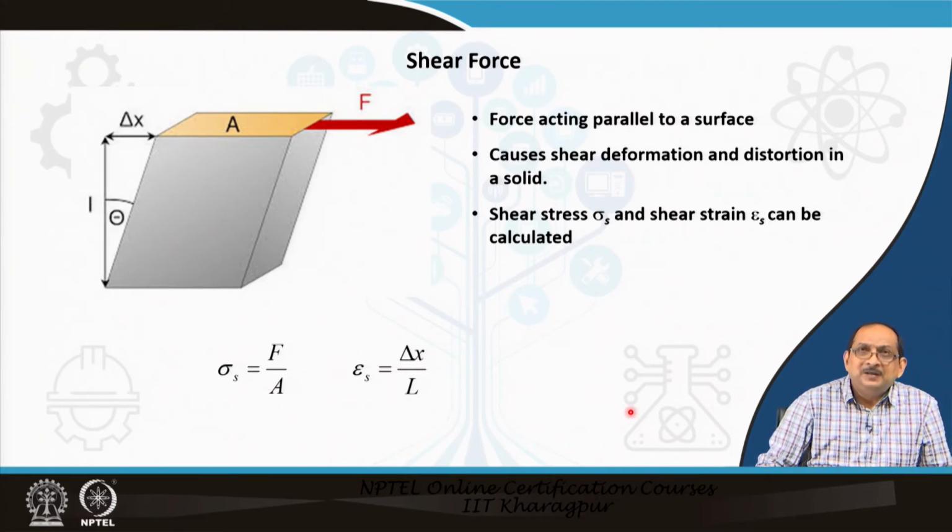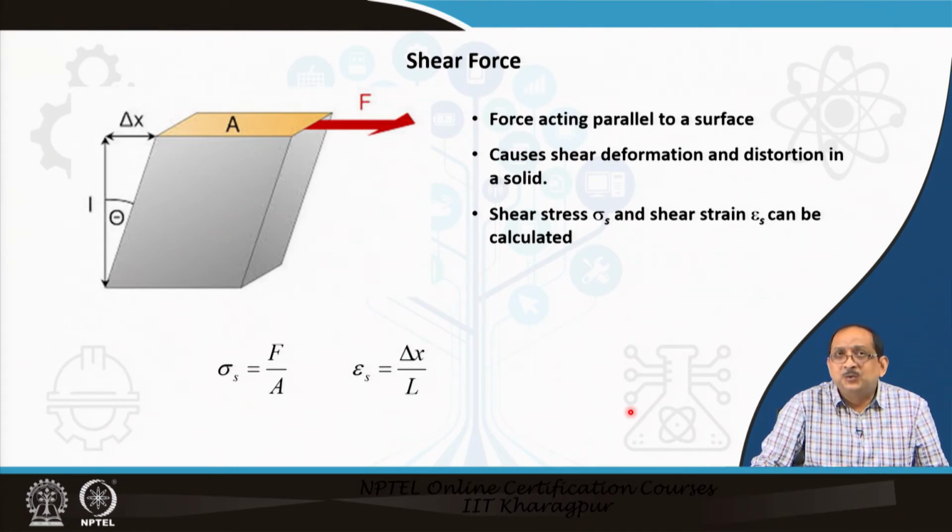Now, let us define a shear force. A shear force acts parallel to a surface as shown in the figure, and it causes shear deformation and distortion in the solid object. So, this is the deformation, and overall there is a distortion in the shape of the solid object. Accordingly, shear stresses and shear strain can be calculated as indicated here in the slide.